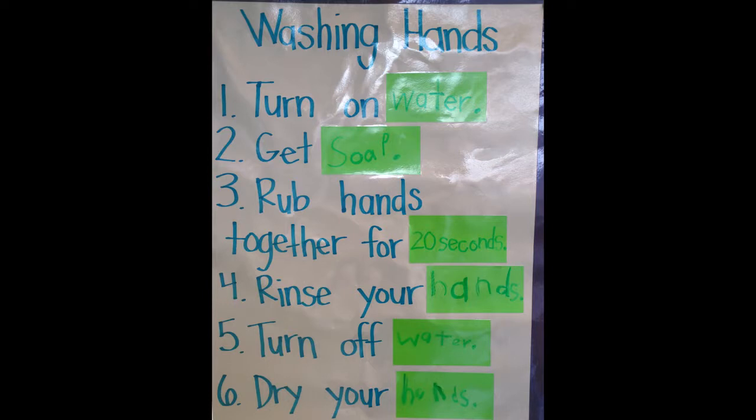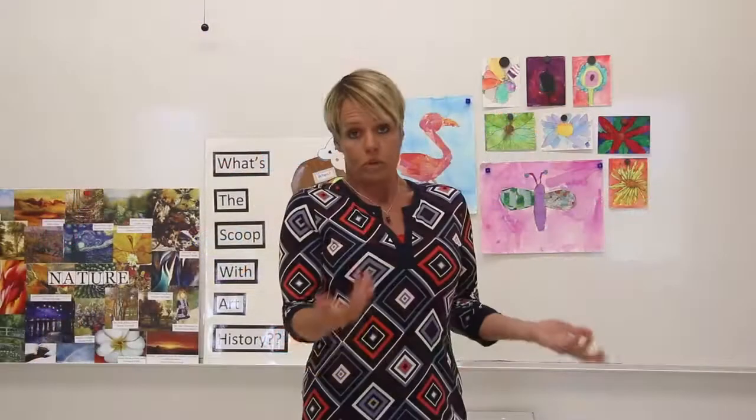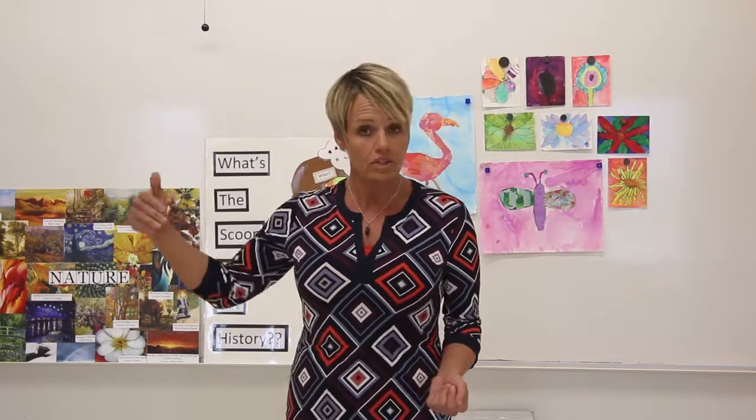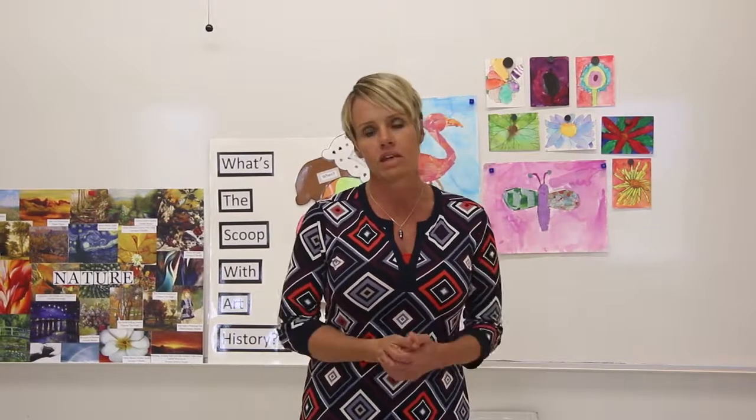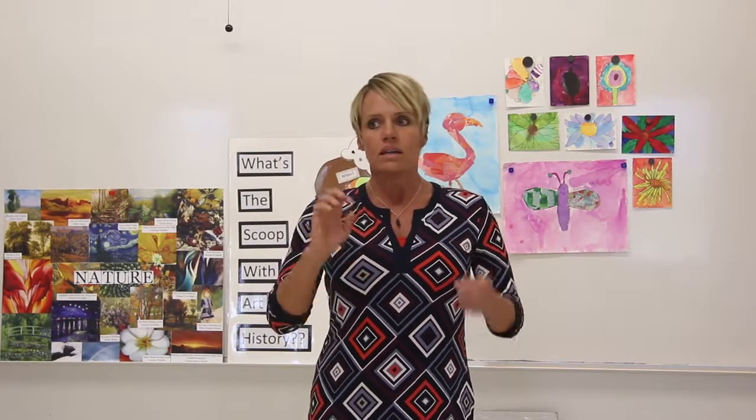Another example of a procedure poster would be to display the steps to washing out your paintbrushes in a visual arts classroom. If you expect them to do it in a certain fashion, make sure that you have those steps listed along with pictures so they know what the expected behavior is. What we want to do is make sure that students have everything visually, auditorily in place to be successful with following the procedure or the expectation.